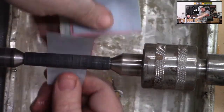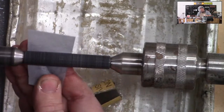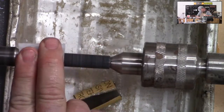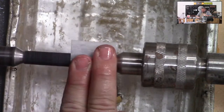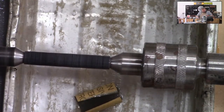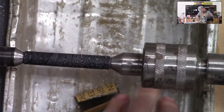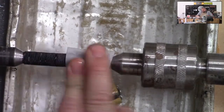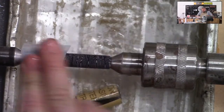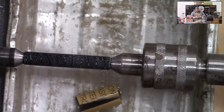So you can already see, even though it's turning, the shine starting to come through on this. Normally it's the first couple papers that start to take the heavy amount off, and then it gets finer and finer. But you can already see the shine glare from the lights. If I stop it, which I do like to do with wood and go long ways, you can already see when I wipe the water off, it's getting shinier. The grain or layers of fabric are really starting to shine through. Like I said, it's not going to change the shape, it's just going to polish it up.